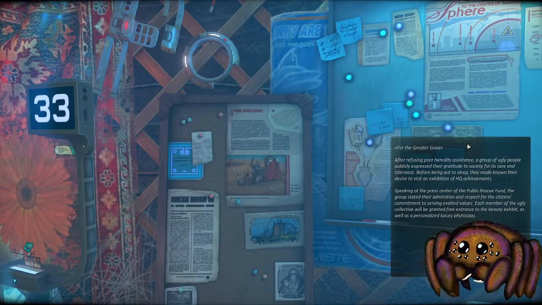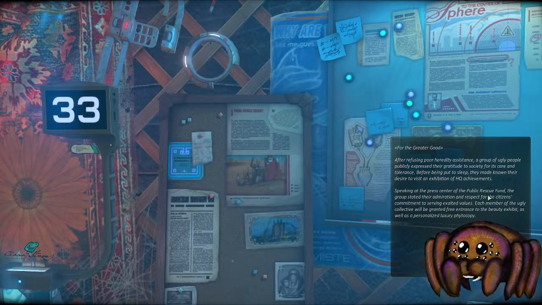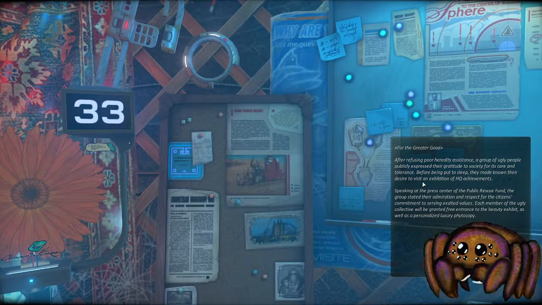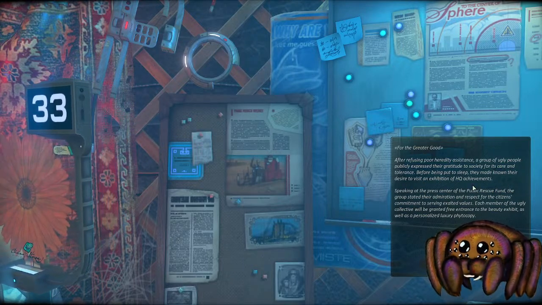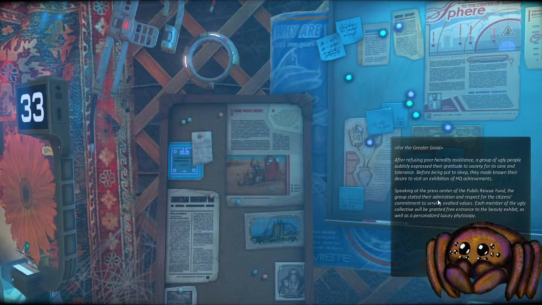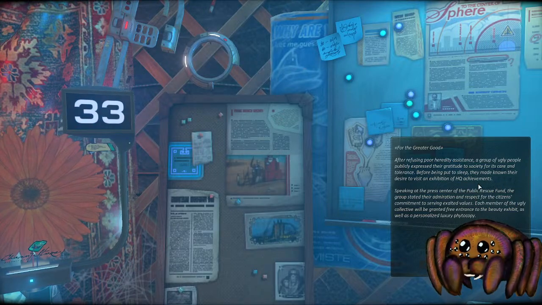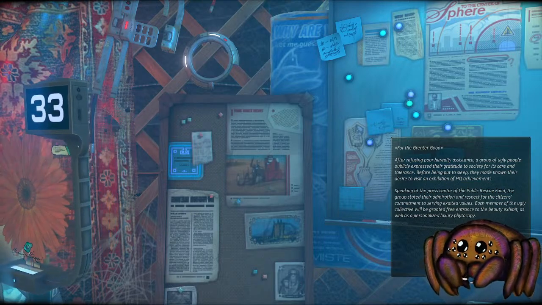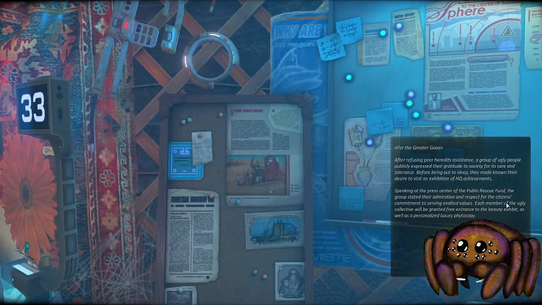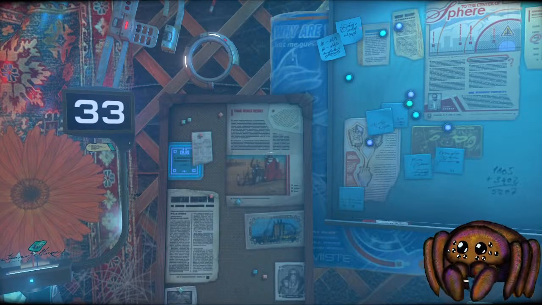Before being put to sleep, they made known their desire to visit an exhibition of HQ achievements. Speaking at the press center of the Public Rescue Fund, the group stated their admiration and respect for the citizens' commitment to serving exalted values. Each member of the Ugly Collective will be granted free entrance to the beauty exhibit, as well as a personalized luxury photocopy.